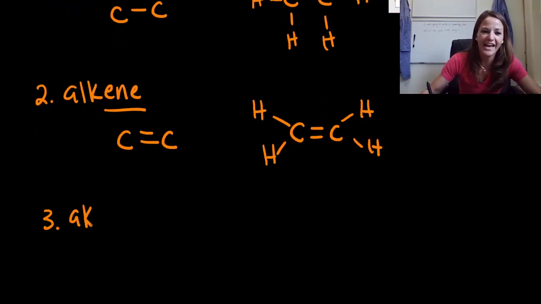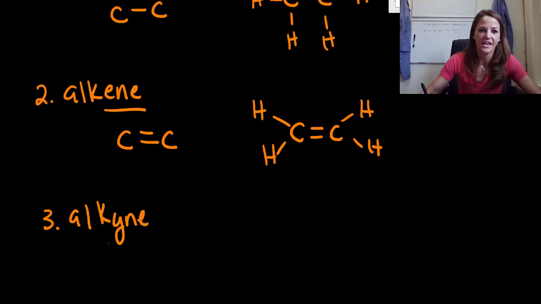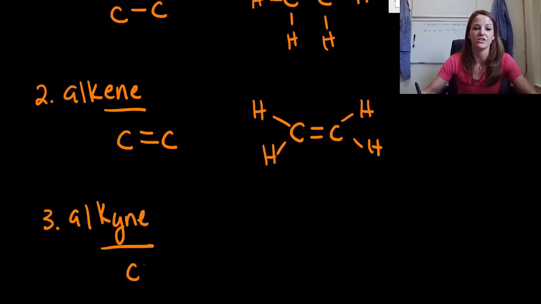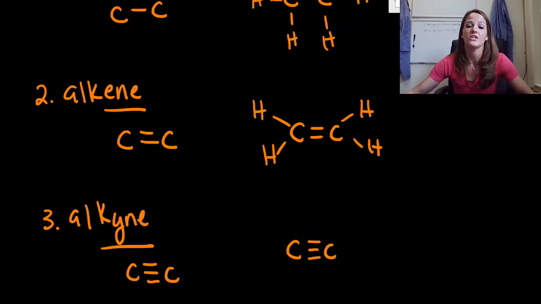Now our last one is an alkyne. It's kind of hard to say. I kind of think of it as I-N-E, but it's actually Y-N-E. This ending means that there's a triple bond. An example of this would be ethyne. It has a triple bond here, so 1, 2, 3, and it wants to be connected to 4 things. It would look like this.